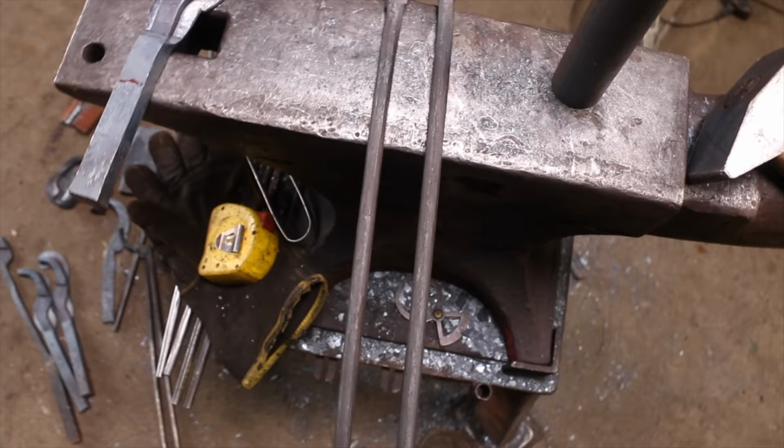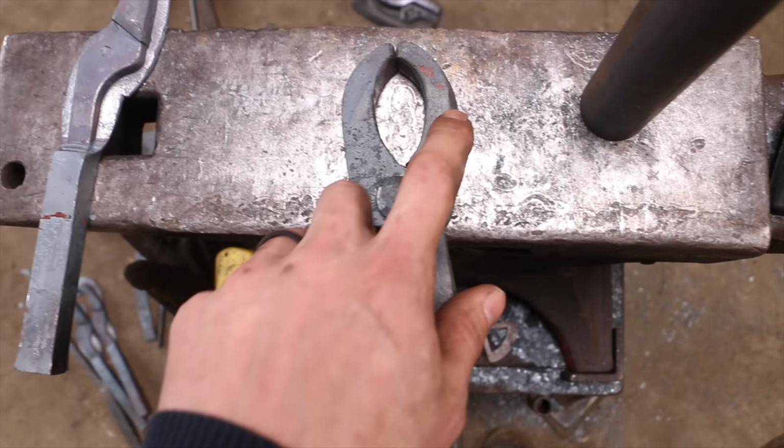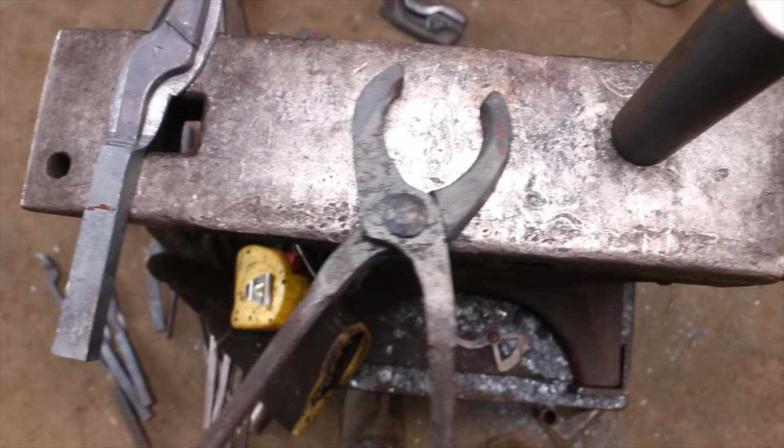Here's the finished pair of tongs. I want to show you something I was just playing with that is actually a problem. So the shoulder in here, I just kind of guessed on where to put that angle, but look what happens with the pair of tongs. It opens to this point and then stops. Typically on a pair of tongs made to hold a specific type of steel, that's not an issue.